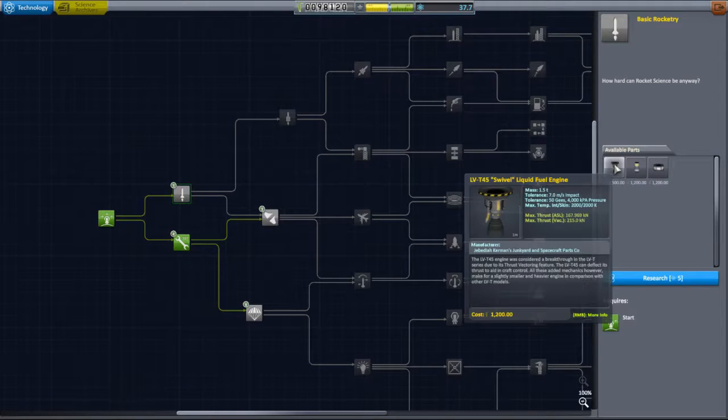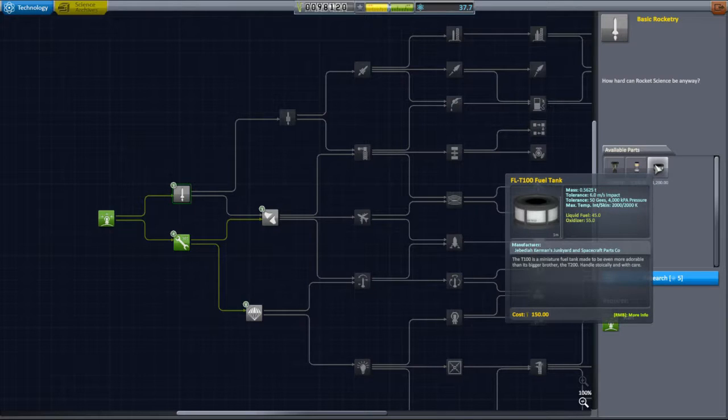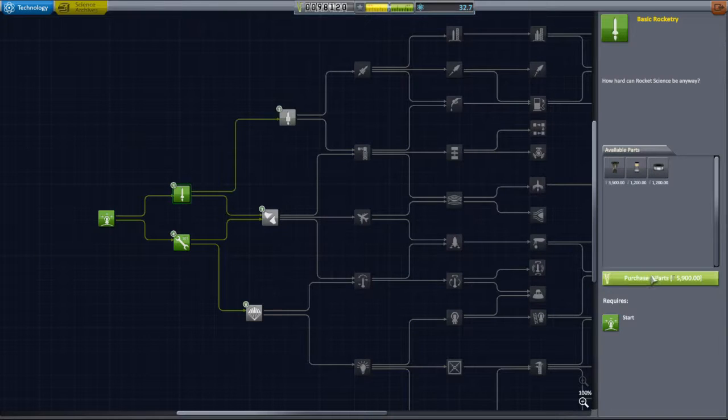We will also be having an electro liquid fuel engine. This one's just a generally pretty good liquid fuel engine. It's got thrust vectoring, hence the swivel bit, so you get a bit more control. A slightly larger big trash can full of bang, the Hammer. And a very tiny fuel tank. Tiny, tiny fuel tank. And we'll research those. And again, we will buy them as and when we want them.